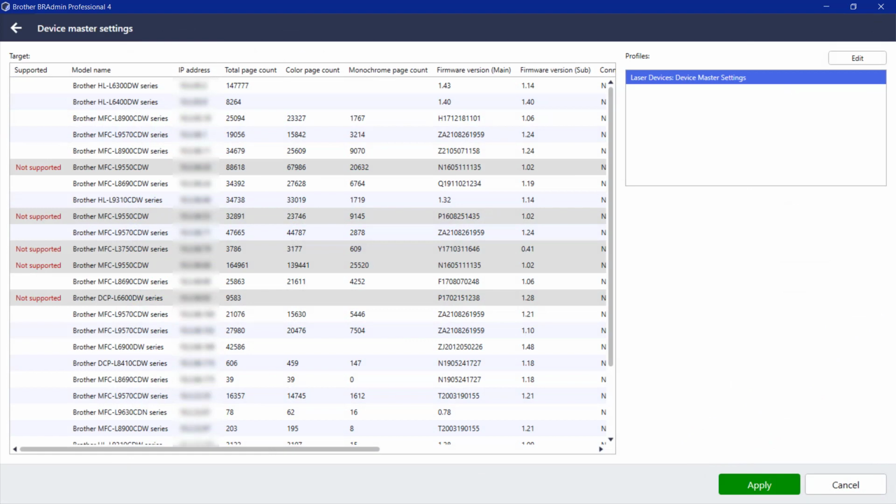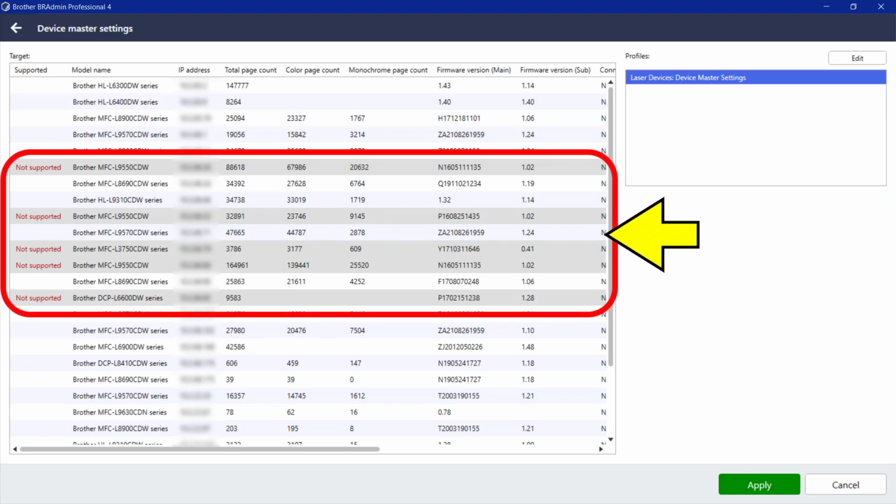Another window will open, displaying all the devices included in the smart filter. In this example, you can see a few older Brother devices that do not support mass deployment through BRAdmin. Even though they are unsupported, I can still include them as part of the master settings profile, since it won't prevent all the other devices from being part of the process.